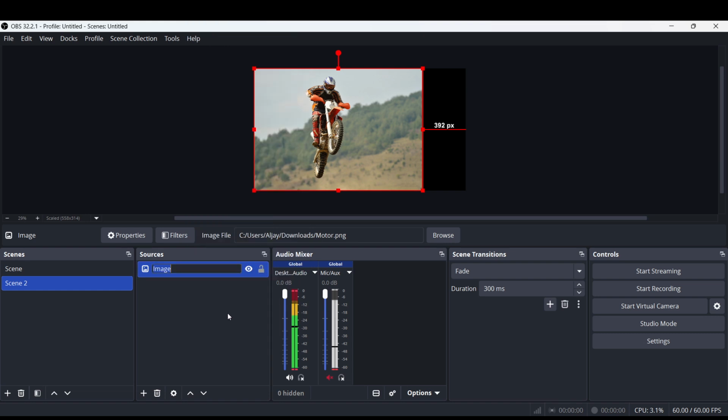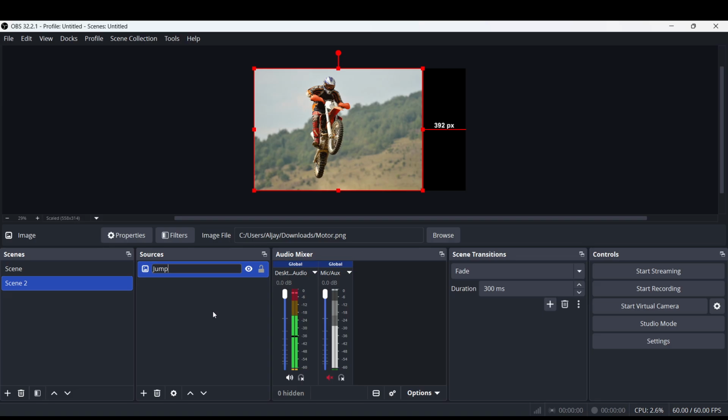A small text field or rename dialog will appear, allowing you to change the current name. This is your chance to replace a generic label with something more useful and descriptive. For example, instead of a default name, you might choose something that tells you exactly what the source is used for.